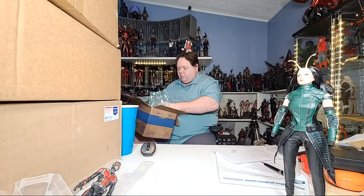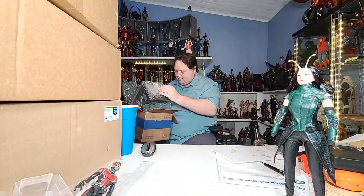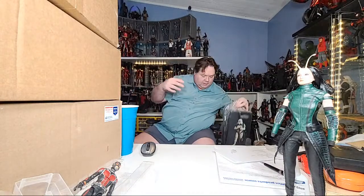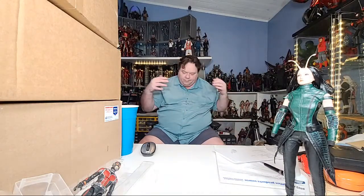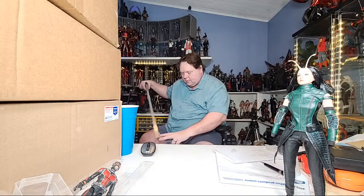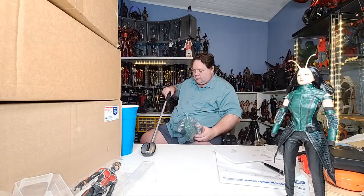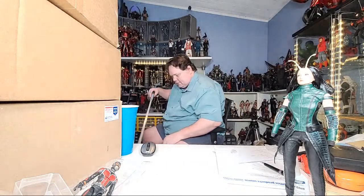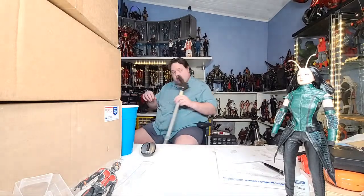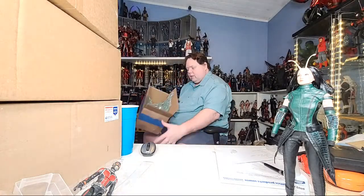Yeah, here we go. There's another Stormtrooper. And truthfully, I'm going to be bold here and say, and it's probably a stupid thing to say, I'm not going to be too anal in the condition of these Stormtroopers. I'm really not. I'm going to hope that they're well. That's all I'll say about that. That's my third Stormtrooper opened up. I've got one that I owned before originally, so now I've got three more. I think you need five to be able to recreate that accurately, right?